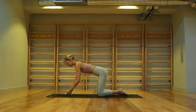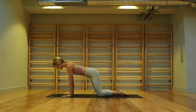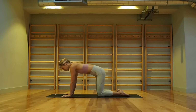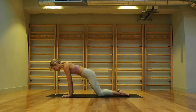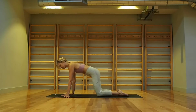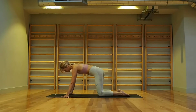Back to center. So bringing both hands down. First finger forward, gripping with the fingers, so we're kind of lifting out the wrist, and just start circling the wrist. So coming around. You can play around, maybe go further forward, maybe not. And then reversing it. And then turning your hands out, same thing, little circles. And the other way.